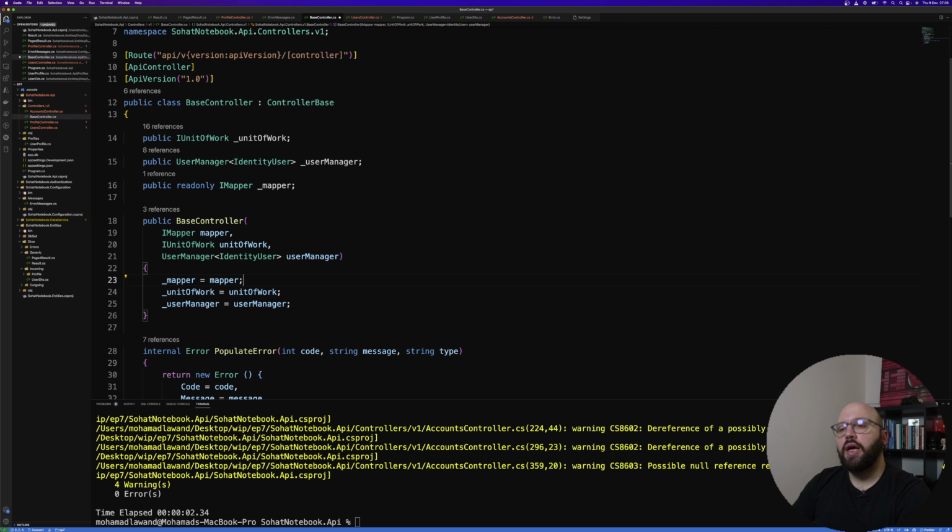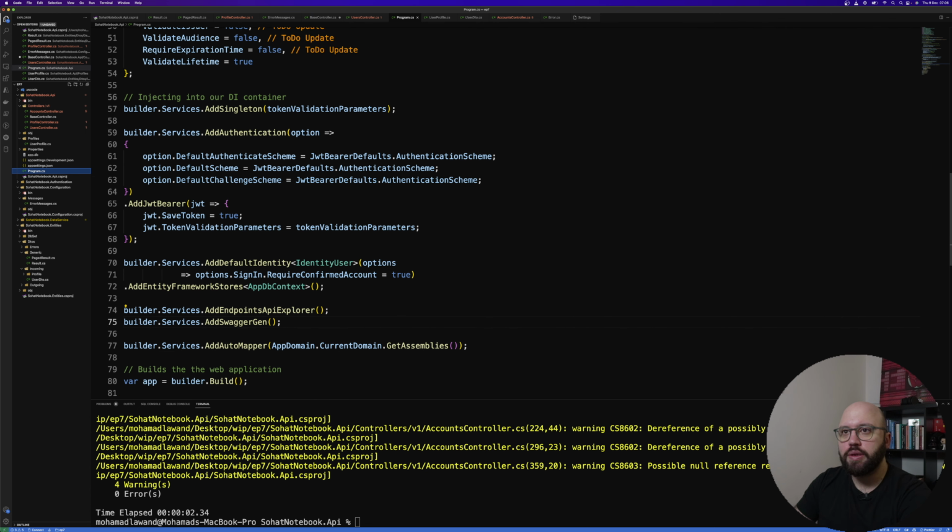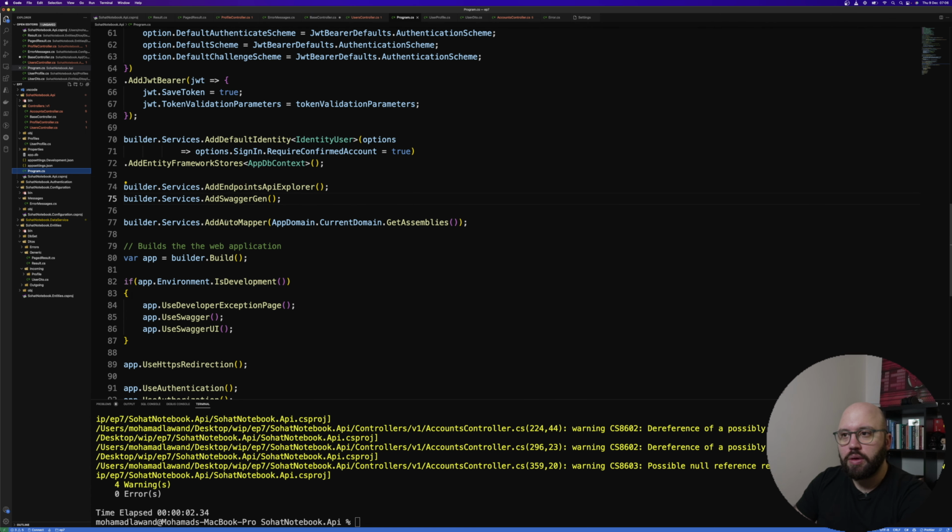And because we have already added all of those configurations first inside our Program.cs, which is this line, where is it? This one, builder.Services.AddAutoMapper. So that way our dependency injection container, or DI container, will automatically know that it's going to be expecting an AutoMapper. So once we have added the IMapper, the AutoMapper will be able to pick it up directly, resolve the dependency and let us utilize it inside our classes.